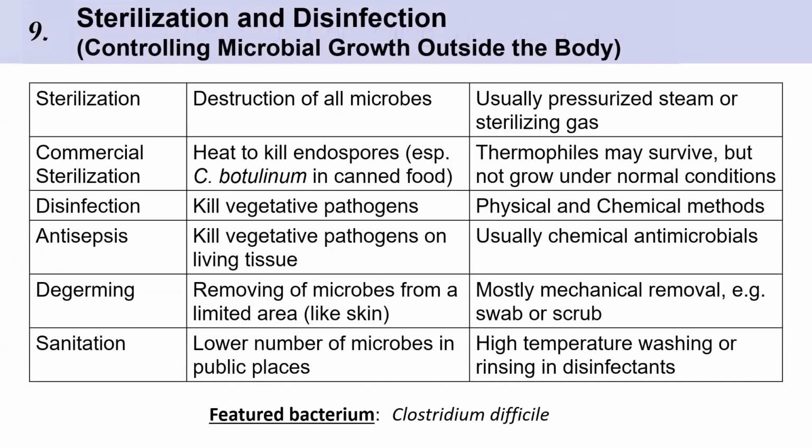Okay, so what else do we have? We talked about sterilization and disinfection, and here's some definitions for you in terms of what is going on, right? We had sterilization, which is the killing of everything, and usually one of the main methods for that is pressurized steam, sometimes ethylene oxide gas, and in the case of plastics, sometimes people are using UV sterilization, which is not, I wouldn't necessarily use the word sterilization, but it's pretty close anyway.